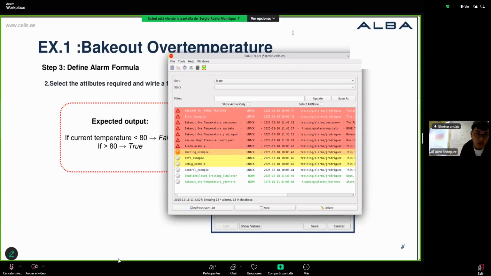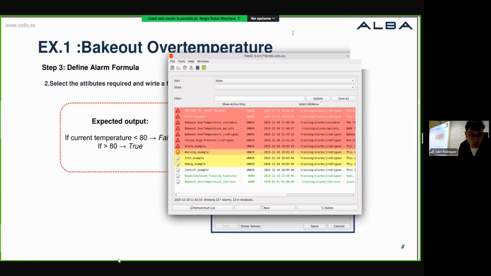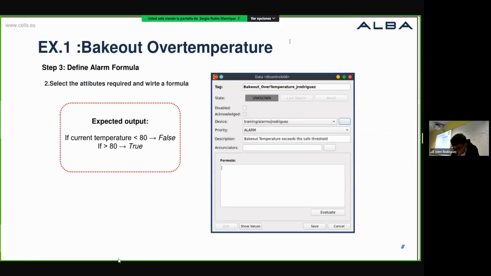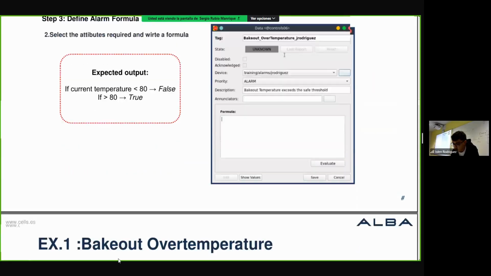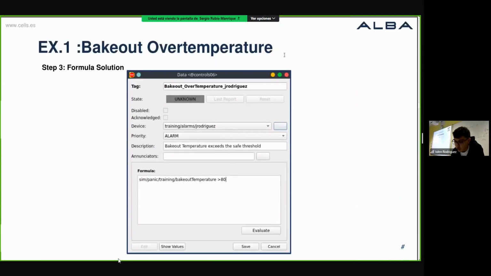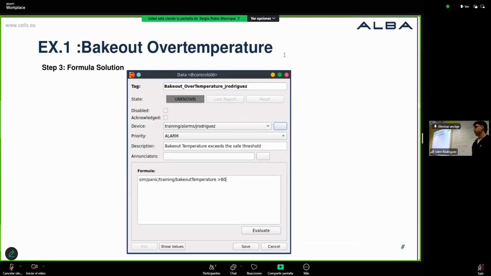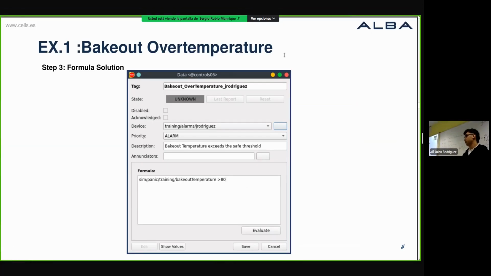Okay, so if anyone has any questions in Zoom, if not, we will continue with the solution. It's checking every second, and it needs 5 consecutive truths to enable. So this is what you can configure. You can have alarms that react to just one check at half a second and alarms that react after 4 hours.